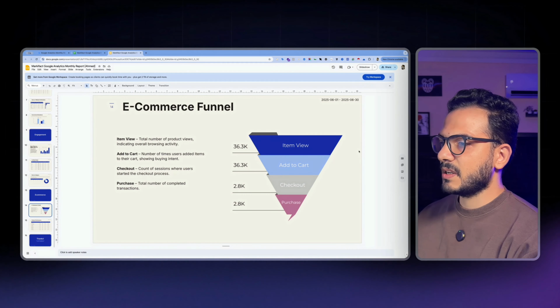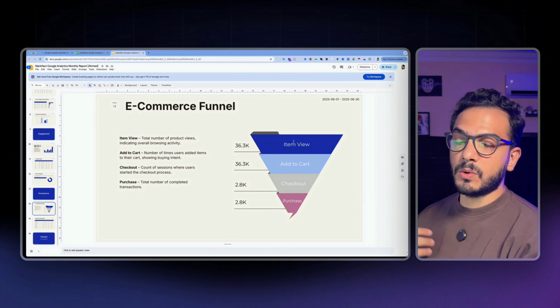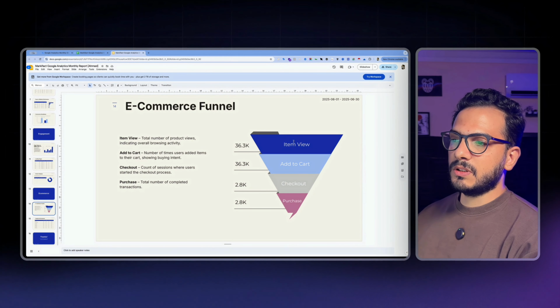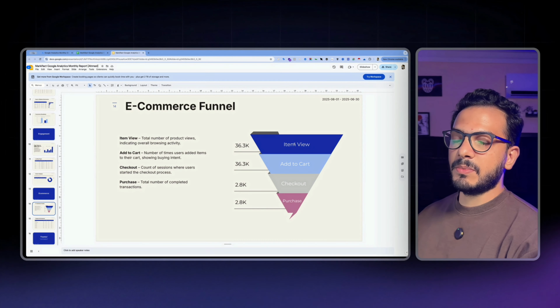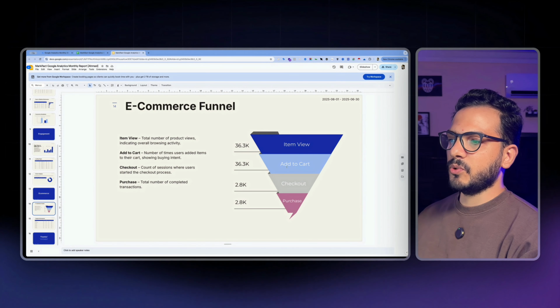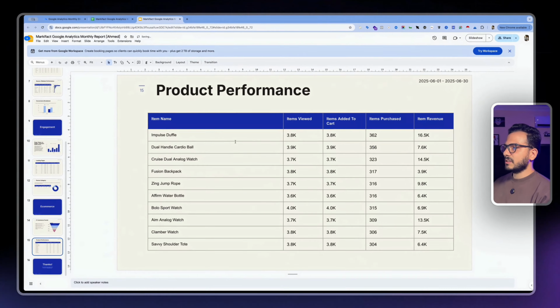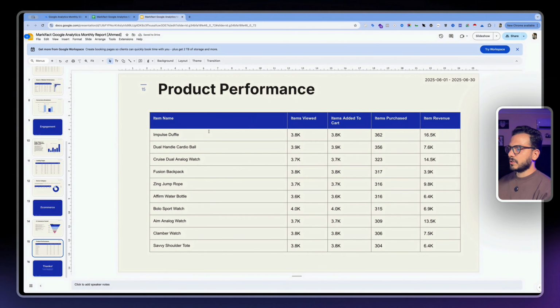So for e-commerce, there is an e-commerce funnel breakdown, which is really helpful if I'm a business owner or a client for an agency. It would make much sense, and it will be really helpful if I can see a breakdown of the funnel. So for example, here we can see we have this number for item view, now this number for add to cart, and so on until the purchase. And lastly, there is a product performance report. So all of these are product names or item names, and then we have the funnel from the item viewed to cart and purchase, in addition to the revenue.